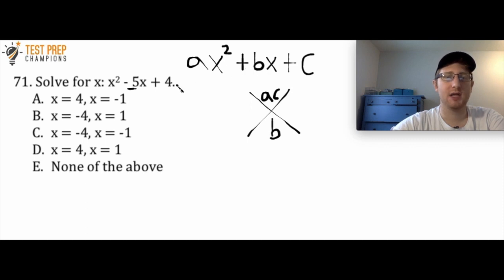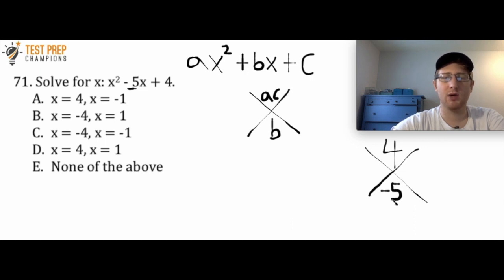Now you could solve this in another way using the quadratic formula, but I'm going to show you how to do it by factoring. When I teach factoring, I like to draw a little x like this. At the top, I write a times c, and at the bottom, I write b. Let me redraw my x. My a term is 1, my c term is 4, and I'm going to multiply them together. So 1 times 4 is just 4, and I'm going to put that up here. My b term is just a minus 5, and we have to take that minus sign into consideration.